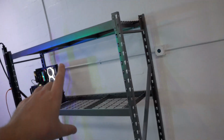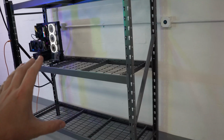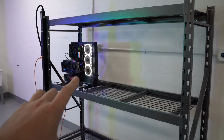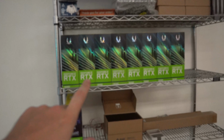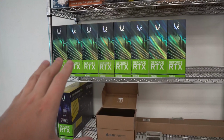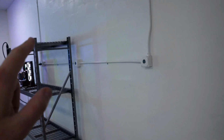Next thing, I think tomorrow I will be bringing the 3060 Ti LHR 8-card rig that's currently in my shed behind my house. I am going to be bringing that here, and that will be the first rig to go on this rack. After that rig, I will be starting the 3090 rig. I plan on putting 8 of these cards on one. There's 8 here, and I have about another, I want to say 4 or 5 including the one that's on the test bench right now.